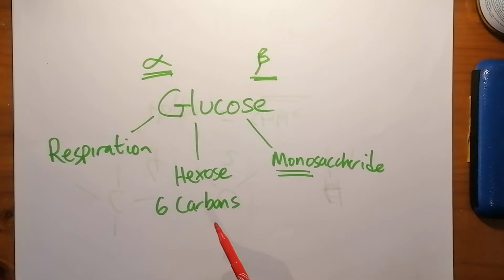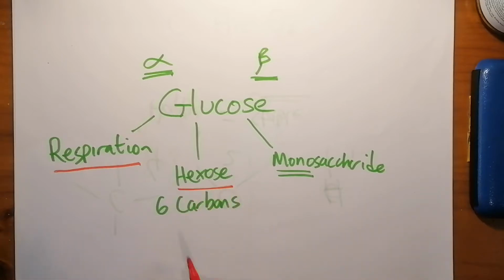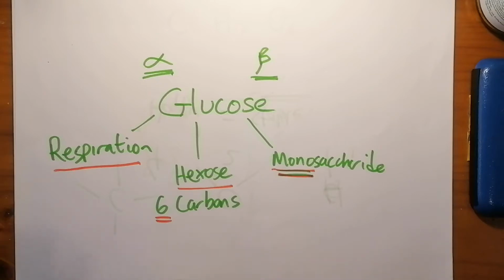First, by way of a little introduction, glucose is the preferred respiratory substrate, which means it's used in respiration. Our mitochondria inside our cells can use it to generate ATP through cell respiration. It's also a hexose sugar, which means it has 6 carbon atoms within the molecule, arranged in a ring structure. One of them is outside the ring. We can also describe it as a monosaccharide. What that means is it's a single ring structure. It's not a polysaccharide, it's not a big chain of glucoses. It's a monosaccharide, a single ring structure.